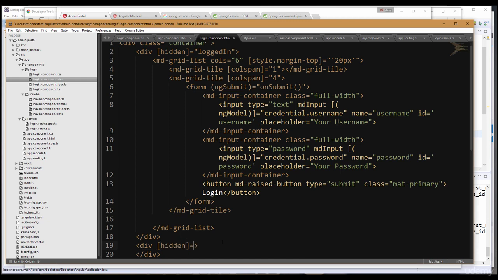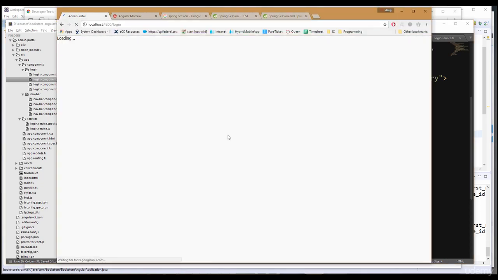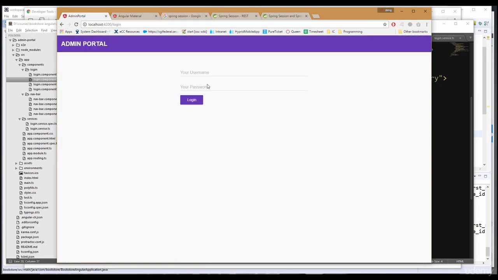And this hidden property will be the reverse logic of loggedIn. And what it does is basically showing that you have logged in. Okay. Come back to your admin portal. So JP login. So you have logged in.